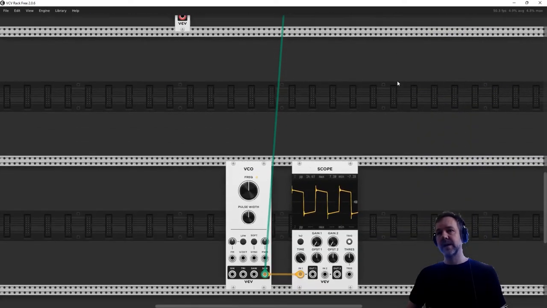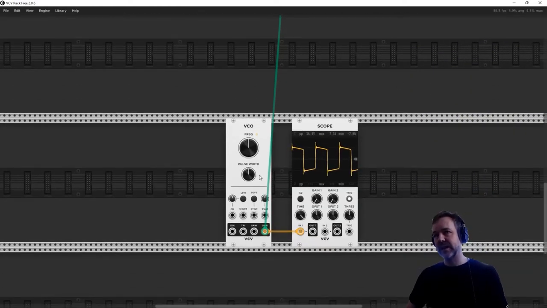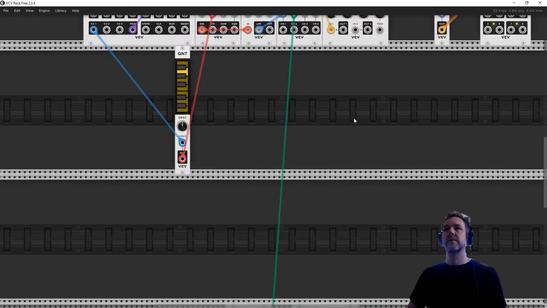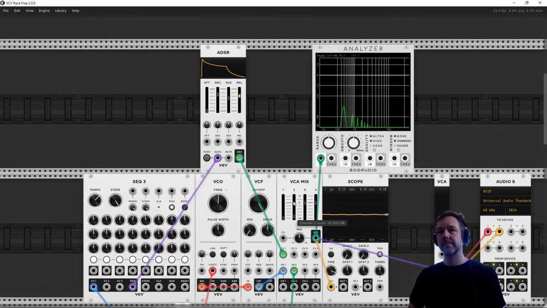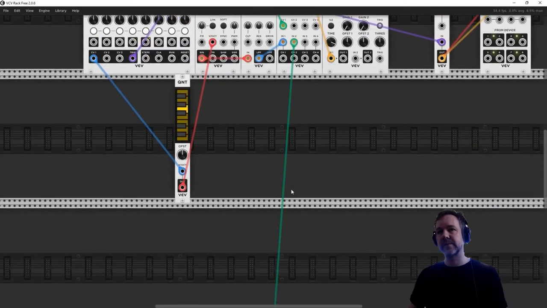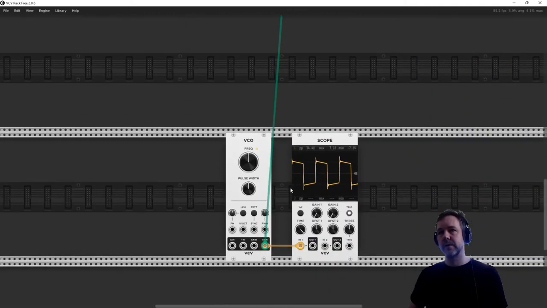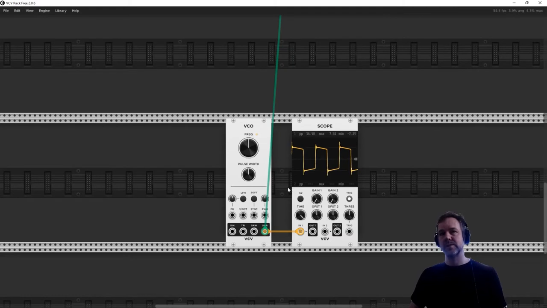Now if I come down here and modulate that, you'll hear the difference. Right, so you can hear the difference in sound. So that's what pulse width modulation is.